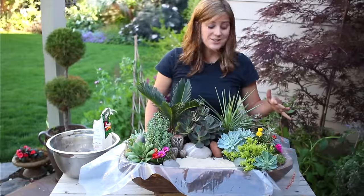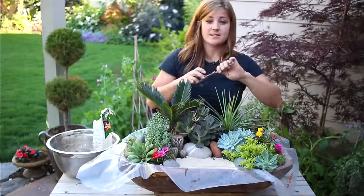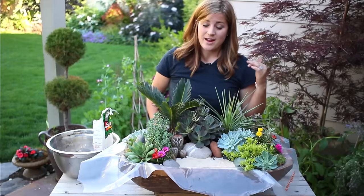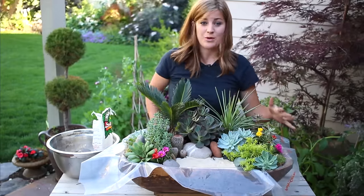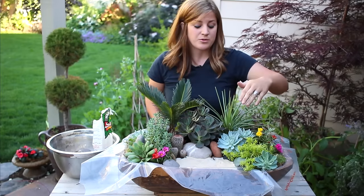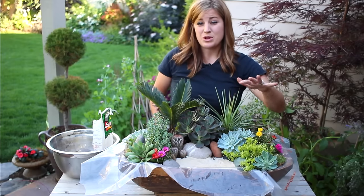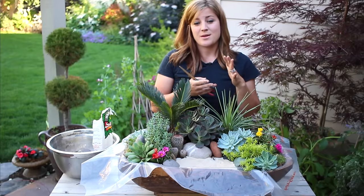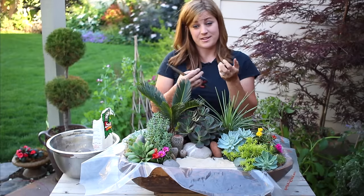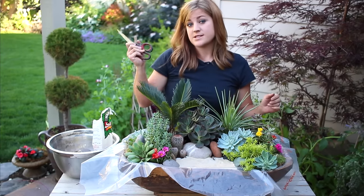It is almost done. So the last thing I'm gonna do before I actually finish all the edges and everything is cut the plastic. And I'm gonna actually leave quite a good size lip because I do not want any moisture to be touching this bowl. I don't want the bowl to be wrecked at all. In fact, when I go along the edges to do my finishing touches, I'm gonna use a lot of rocks instead of moss because moss wicks moisture. And I don't want any moss that's wicking moisture that might be touching the wood to put water on the wood. So anyway, I'm just gonna cut the plastic.